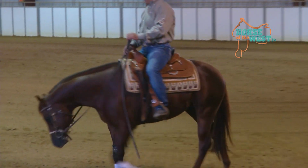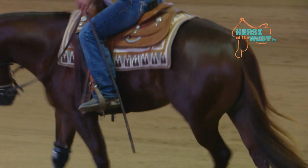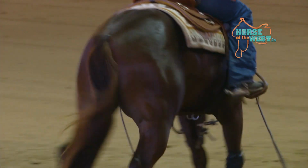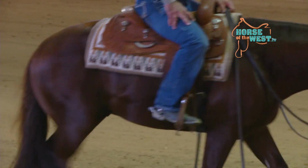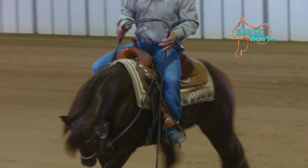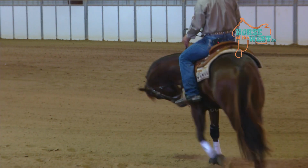When you push the hip up underneath, it comes into play in your turnaround and your lead changes and your lead departures. I want my horse to push his hip around without having to hold on to my horse. See how this horse here is pushing his hip around, but I'm not having to hold real hard to stop his forward motion. So very first, at the beginning of their 2-year-old year, I want to get this hip.